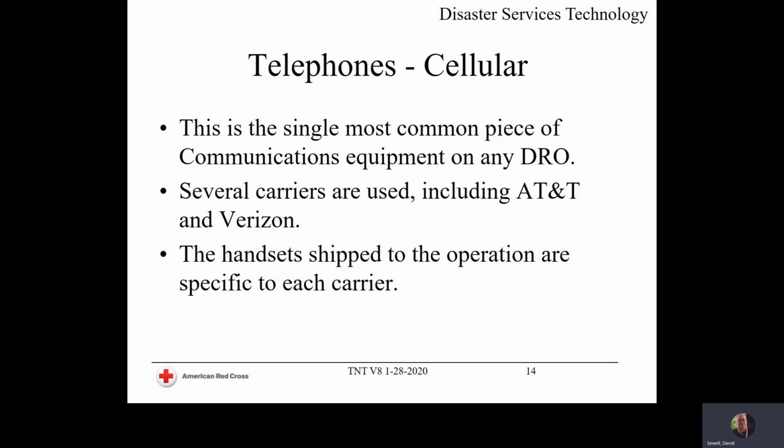So if you find that the AT&T or Verizon phones don't work, but there's a local regional cell phone company, you may use their handsets, and they'll either rent or loan us the handsets for the length of the operation. Someone at the local chapter or in-kind donations can help you get the equipment that's needed.